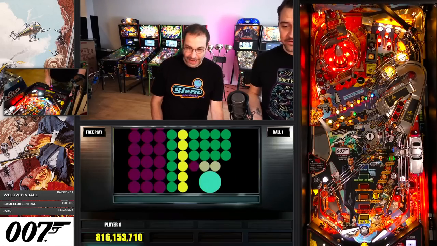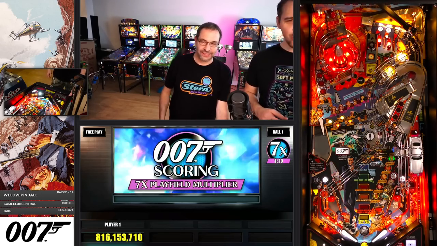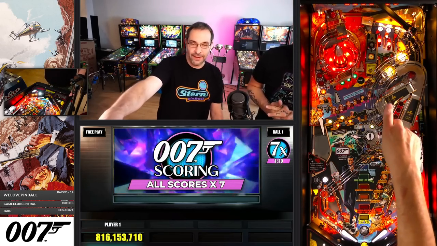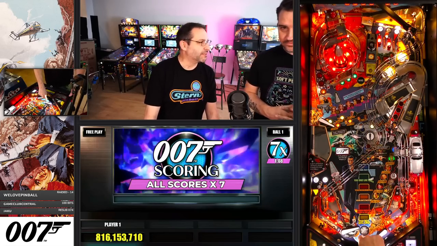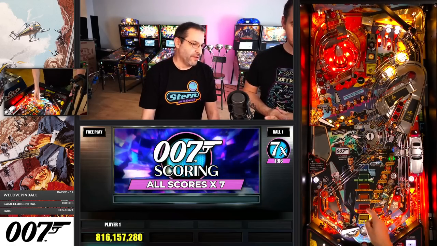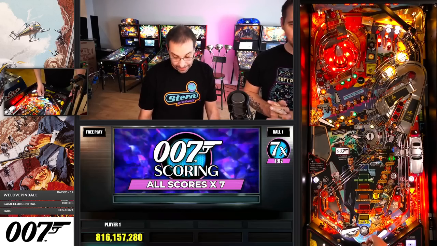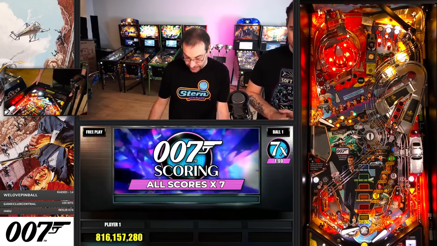So now hitting the button. Now I've got the full 7X. It goes for 70 seconds. You see what we did there? And I have a 30-second ball saver during this. So when you get 7X, you're guaranteed 30 seconds of ball time. Oh, so you're just going to dump points everywhere. I love it. Hit something.